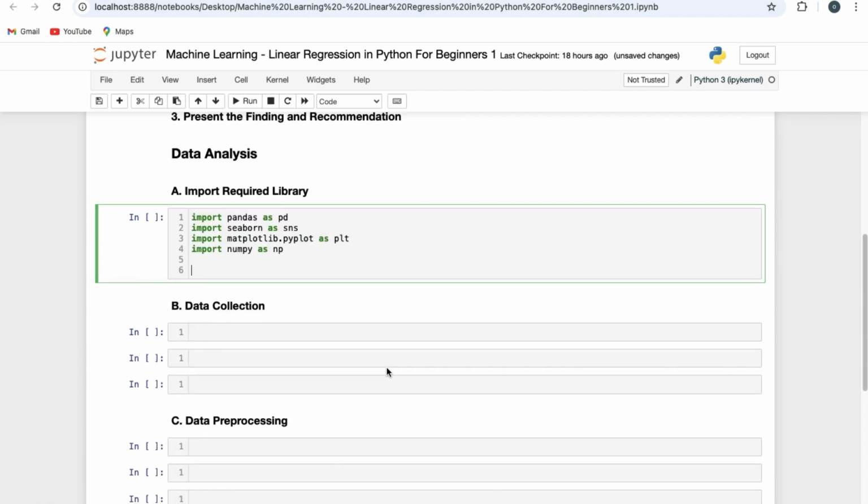Let's also import warnings, so that when we run our code we will not have unwanted warnings from the machine.